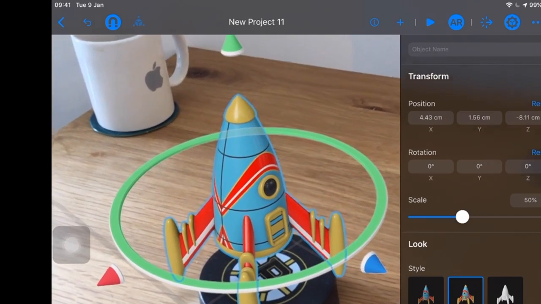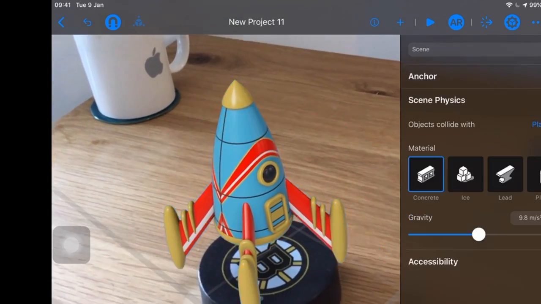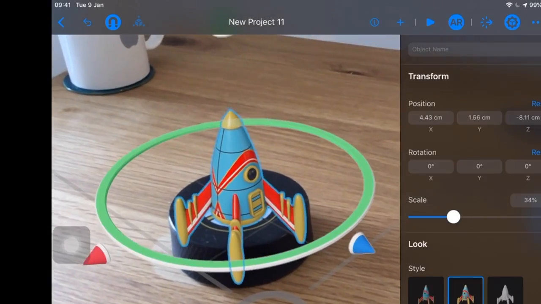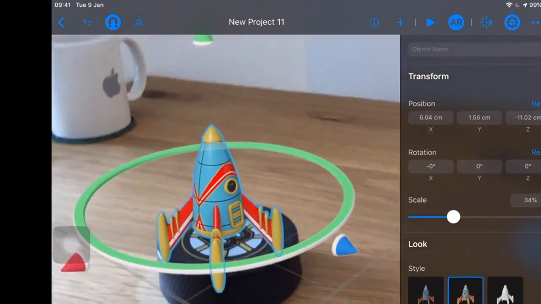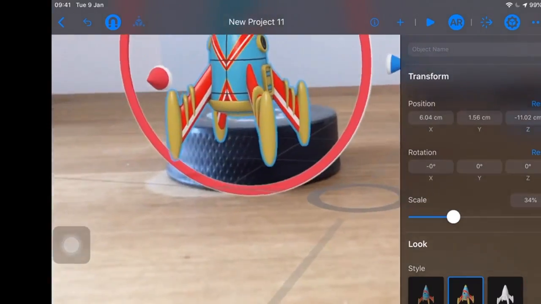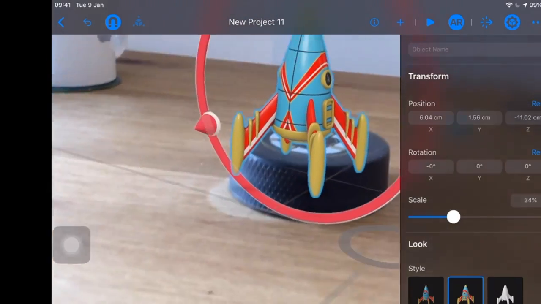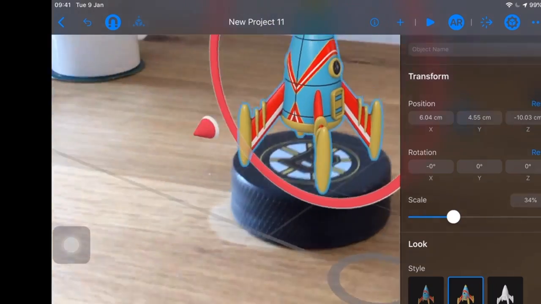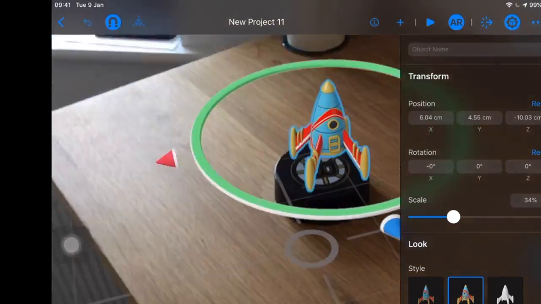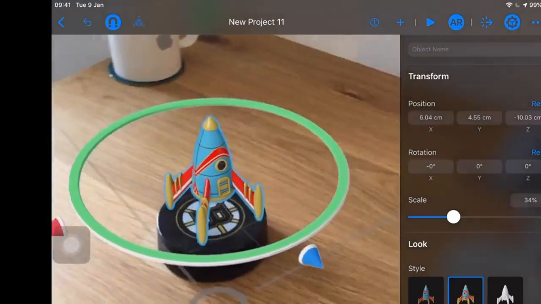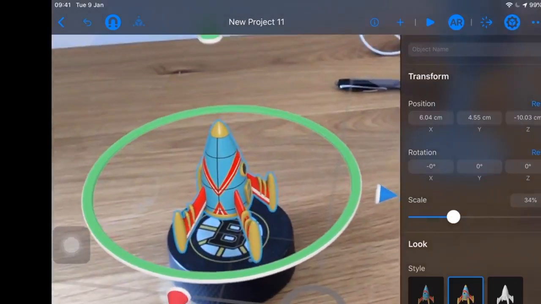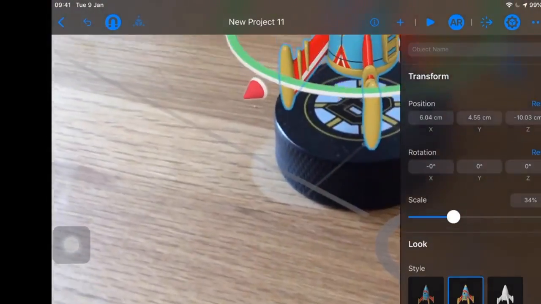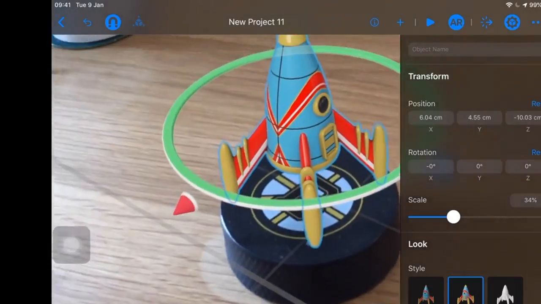I'm going to pinch with 2 fingers and make this a bit smaller. Cool, there we go. Tap on it and move it over. Maybe we need to move it up a little bit. Cool, there. So we've got our Bruins launching pad. Not too bad. So this is good. This is a bit like what we did with the gold brick. We've now placed an object in augmented reality.